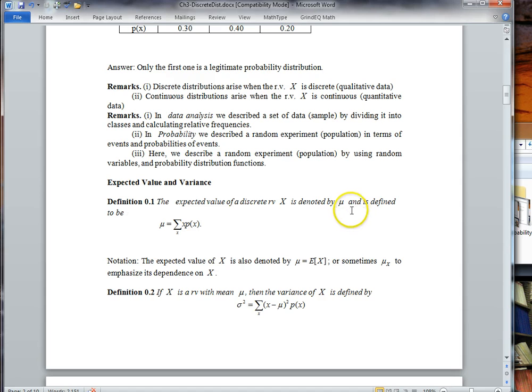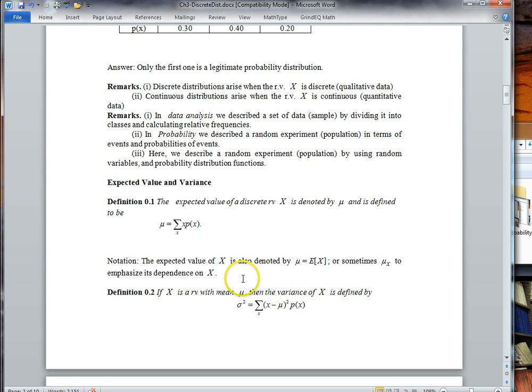So mu is the mean, or the expected value, for the random variable x, and by definition it's given by this formula. So we take x, we multiply by p of x for each x, and we add up over all x values. Right? So sometimes people write E of x instead of mu for expected value of x, or mu sub x, the mean of the x random variable. This notation is used when you're dealing with more than one population. One you may call x, another you may want to call y, and so on.